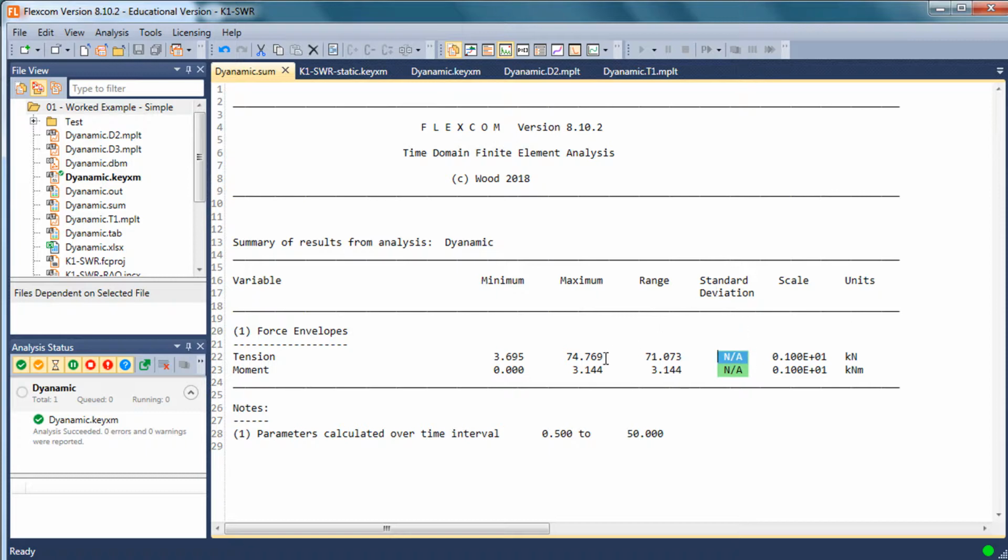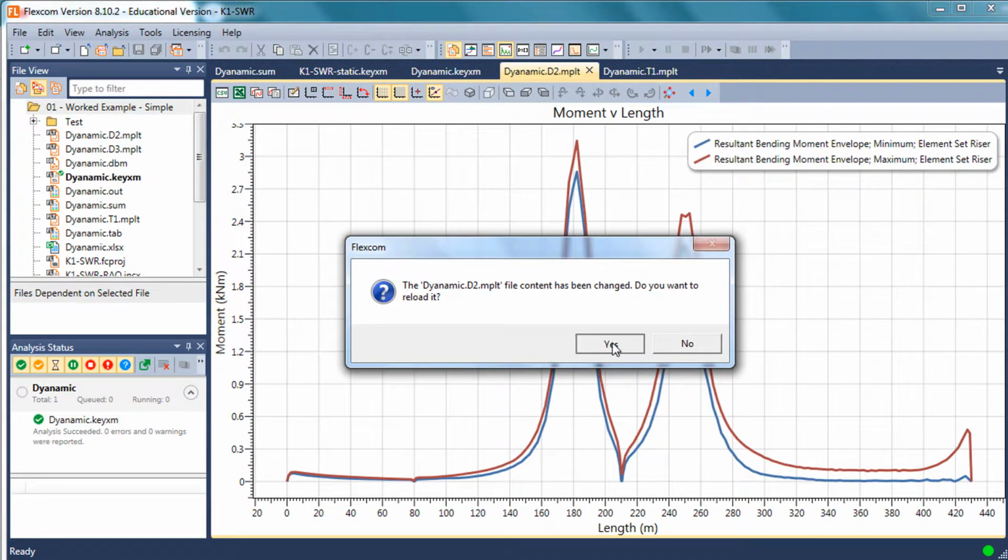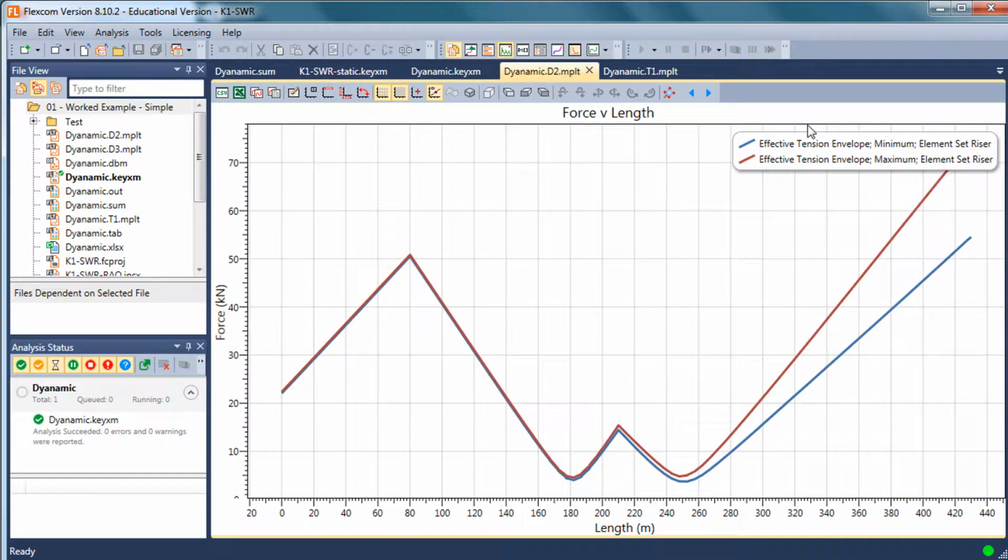So you can see the tension values there. Let's say that if we look at it, the minimum tension is about 3 kilonewtons up to about 75 kilonewtons. So if we go back into the plot here of effective tension, we'll see that the minimum right down at the bottom here is quite close to 0. It looks about 3. There's even a crosshair there if I want to check what the minimum value is, and it's about 3.4, and the maximum value, which is just hidden behind the legend there.